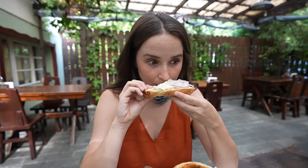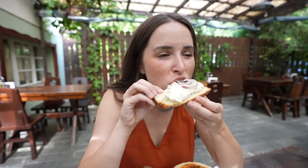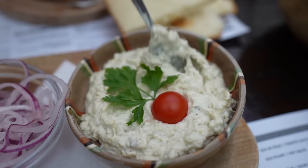Anyway, eggplant salad looks delicious. Let's give it a go. It smells mostly like onion. It's delicious. Reminds me a bit of coleslaw. This one is a bit more, I assume there's mayo in it. I don't know, but it tastes wetter or heavier with mayo than the one that we've had before. Very delicious, very mild. A really nice summer snack type of deal. I definitely recommend, especially if you want to add some veggies in your diet. If you're in Romania and you're eating a lot of traditional food, you're probably eating a lot of meat. Add some veggies.